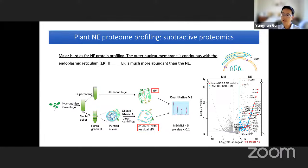The pro of this technology is that we end up with a very specific subset of proteins that seems to be very comprehensive, covering the nuclear envelope of plant origin, Arabidopsis. For example, we covered almost 90% of known nuclear pore complex and nuclear envelope proteins in Arabidopsis, which means this is a very comprehensive subgroup of proteins, and if there's any bona fide nuclear envelope or nuclear pore complex component, it should be within this group. However, the con of this method is that during our validation of those membrane proteins, we found it has very high false positives. Nearly half of the membrane proteins that we performed localization on actually localize to membrane compartments other than the nuclear membranes.